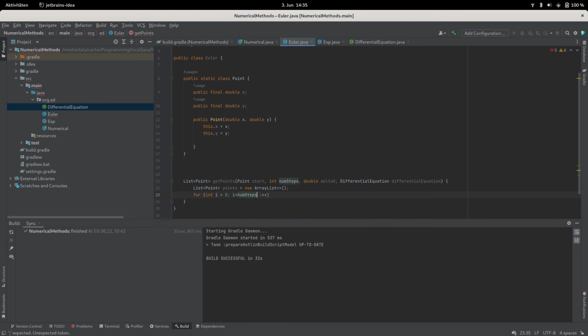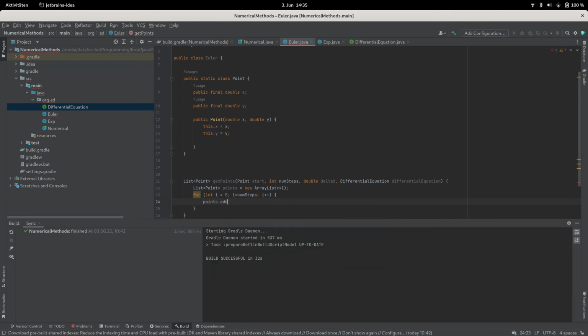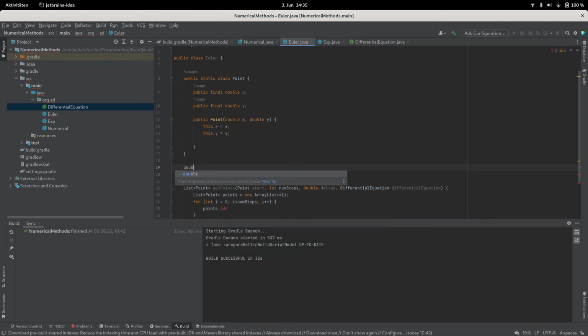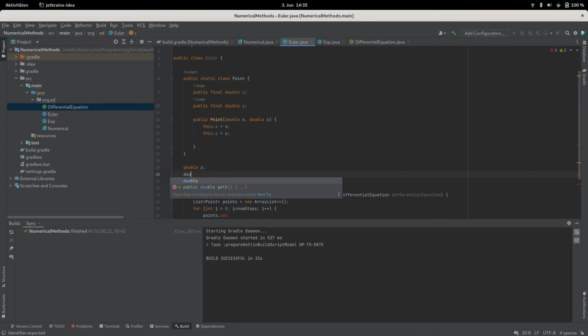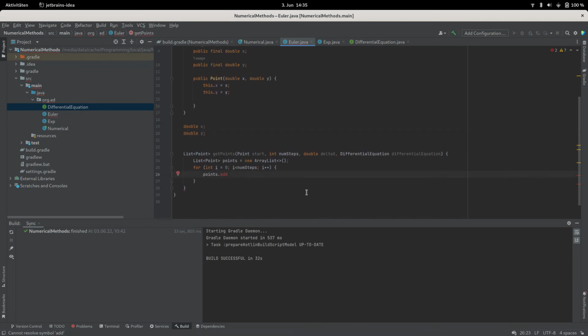So that should be like this. You can say points.add, let's have an x, double y. Add a new Point x, y.